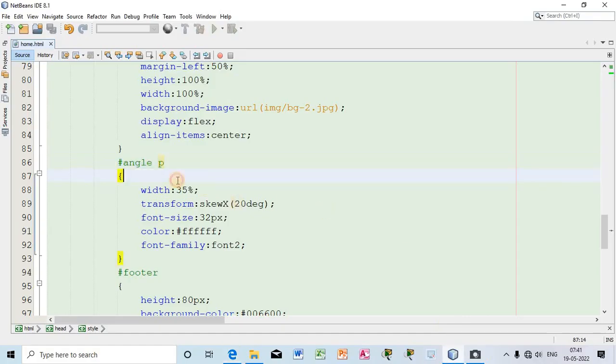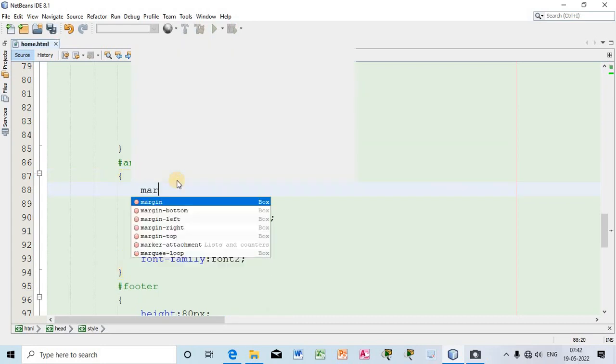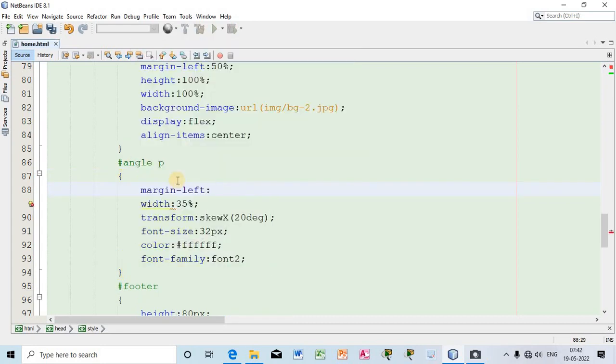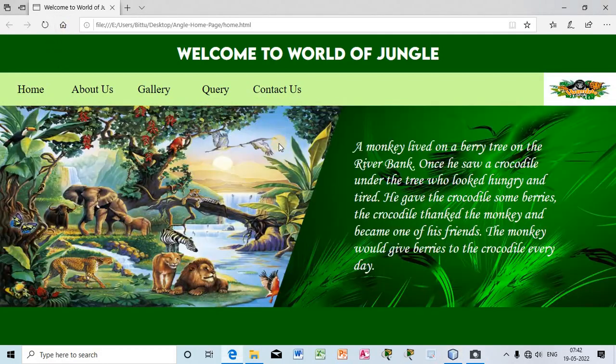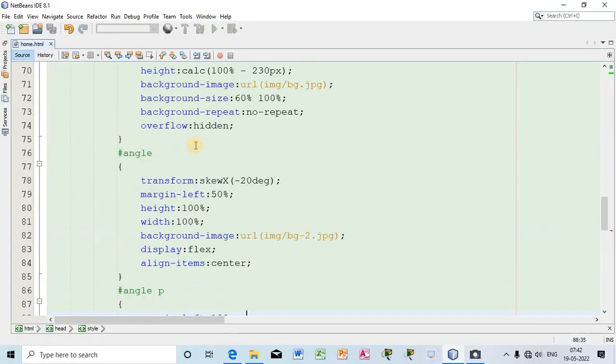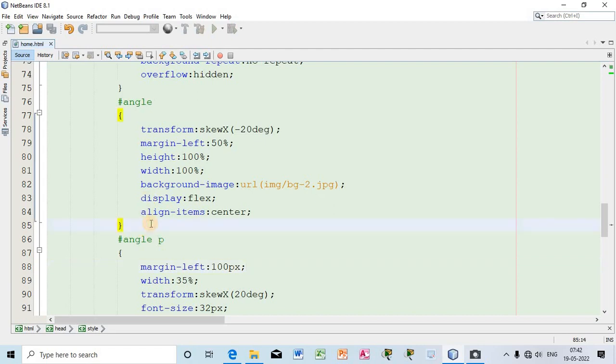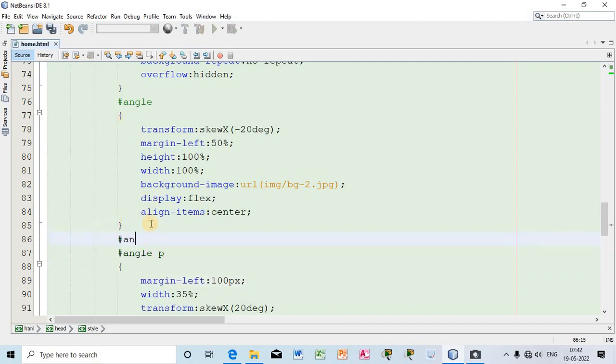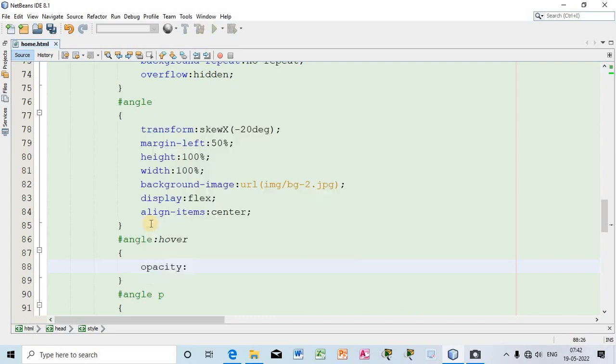Right, now here I will write margin left 100px. Now see, this is how it will look, right? Now I will give the hover effect. So if I write here angle hover, if someone brings the mouse cursor over the angular div, then opacity will reduce to 0.5, right?